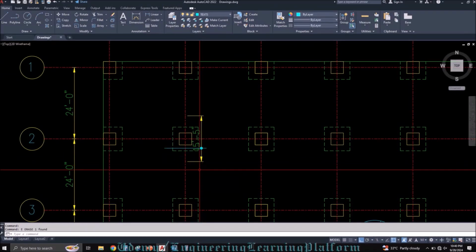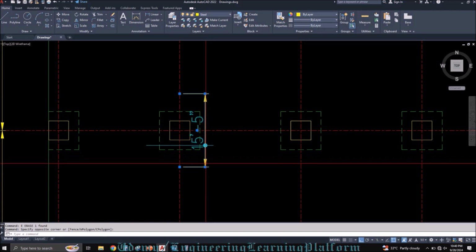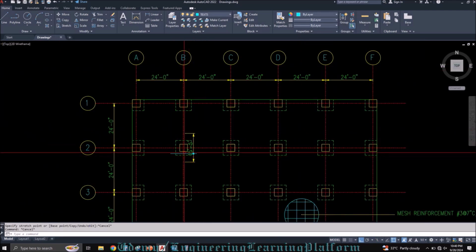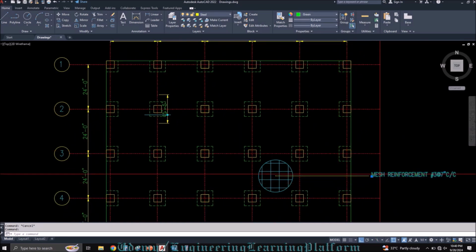This dimension was just for demonstration. Usually we won't show it in the drawings, as the contractor would add it in the shop drawings already by himself. Okay, now we have to label this extra reinforcement.